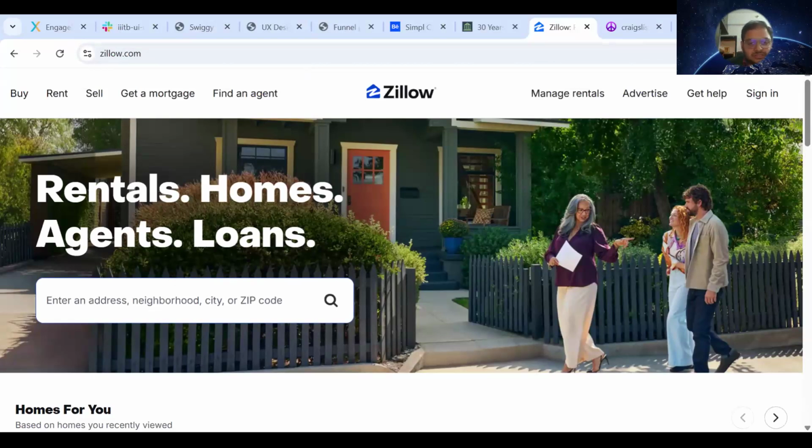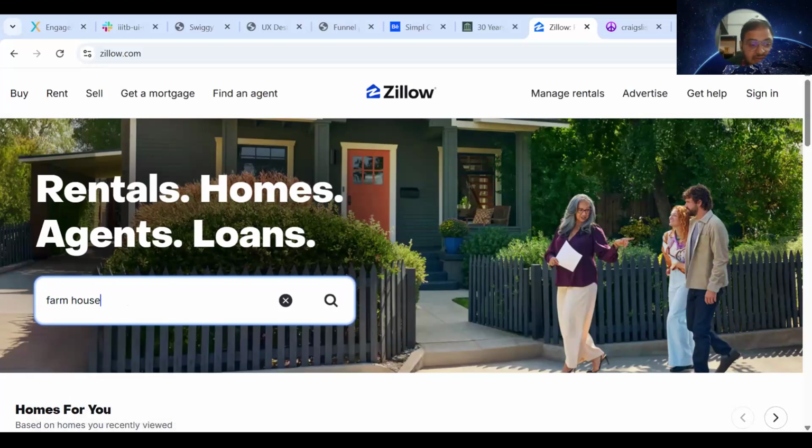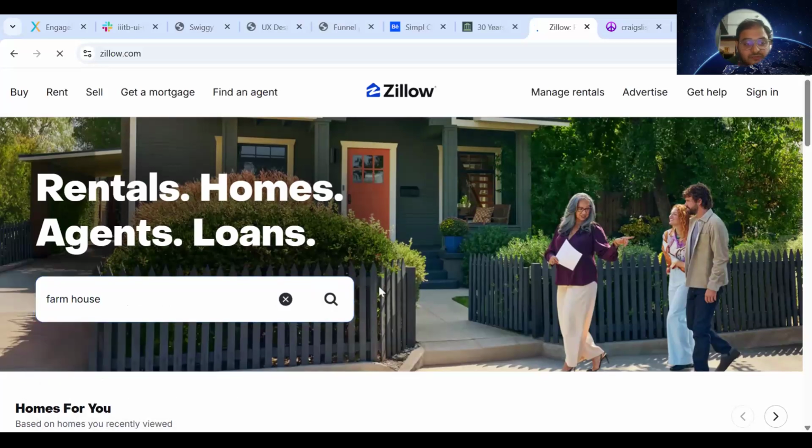For users, there are multiple interaction points in any application. So let's take that understanding with the help of a few examples. Here in the search bar, if I write for example farmhouse, this is my first interaction.